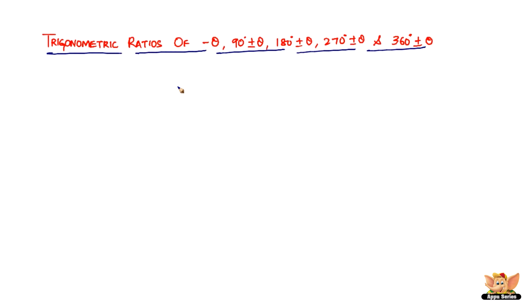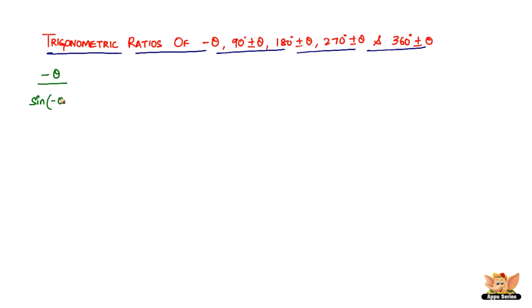What we'll know when we complete this video is the trigonometric ratios of all these, but in the next video, you'll be able to solve the trigonometric ratios of angles of any magnitude. We'll see that in a bit. All right, to start off, we'll have to do sine of negative theta, cos of negative theta, and so on. So let's start off with negative theta.